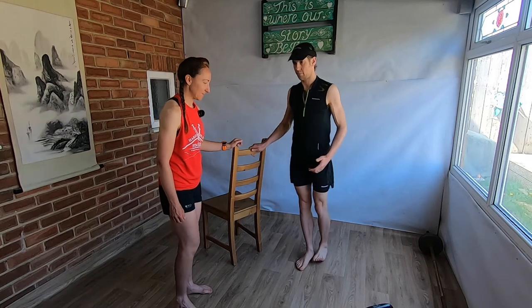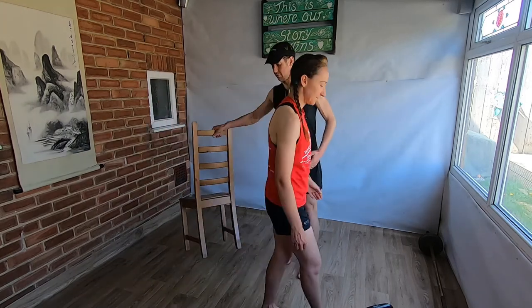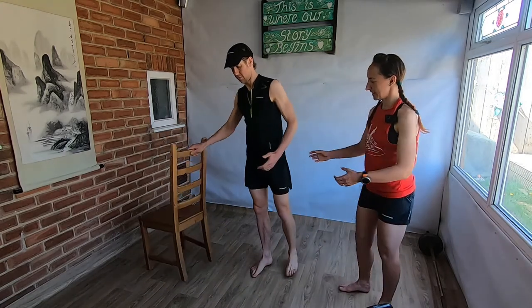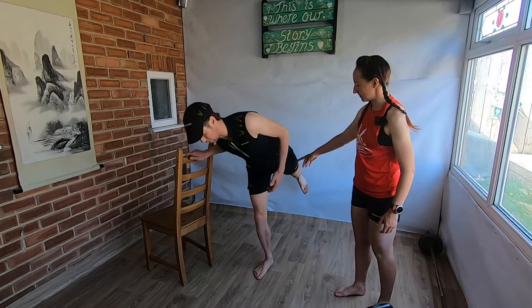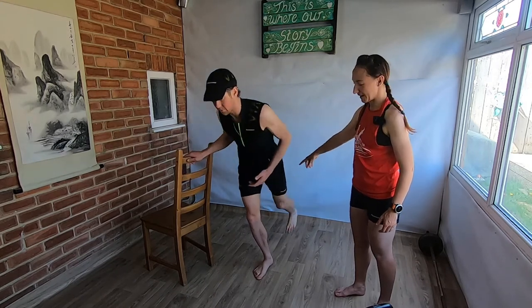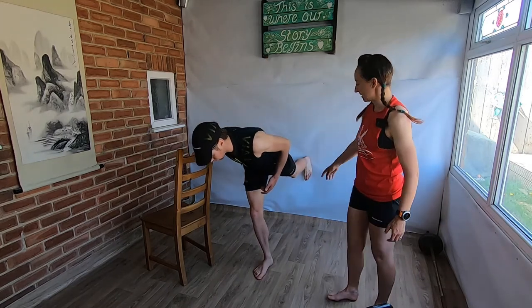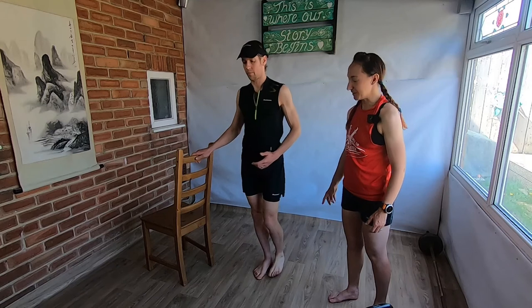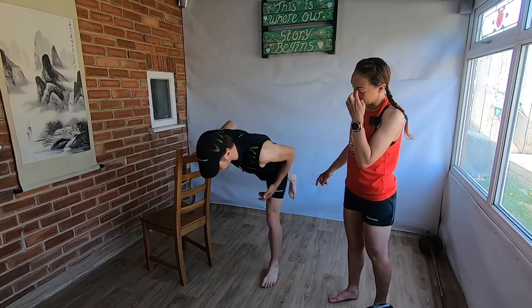The other thing as well is to try and keep your hips level. We'll swap sides. You don't want to be twisting in your hips to try and get your leg really high or anything like that. Keep your hips nice and square. My back leg when I do this just stays quite bent because it feels a bit more stable. You can try and get it straight, but it doesn't really matter what that back leg's doing as long as the hip is staying nice and square.